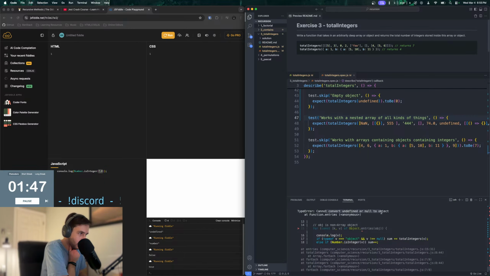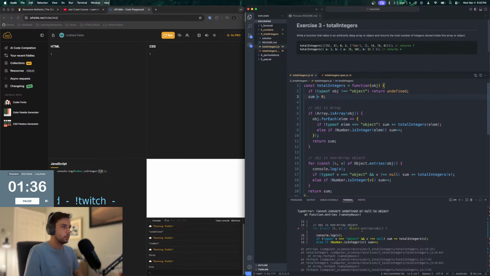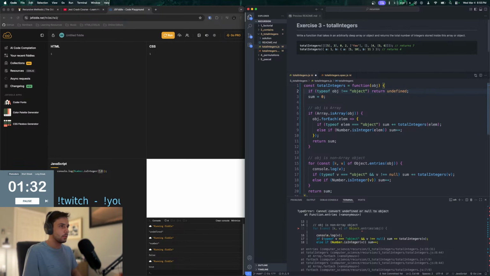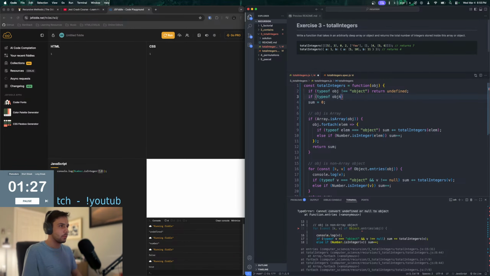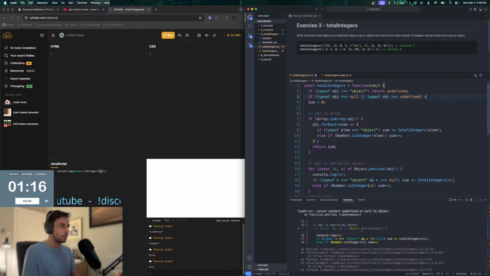Cannot convert undefined or null to object. I could do if type of object, return 0.